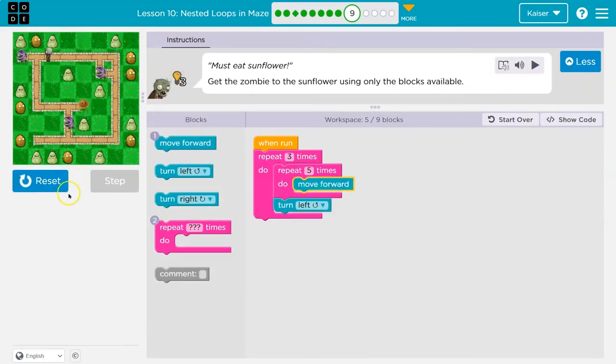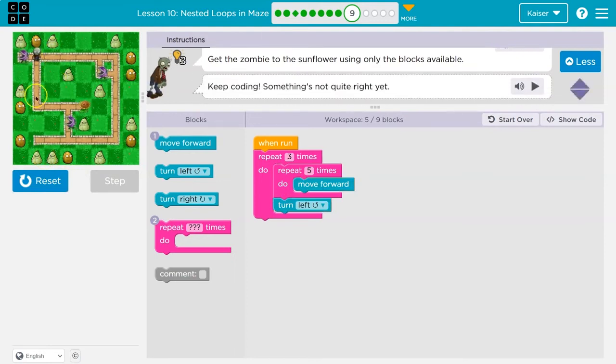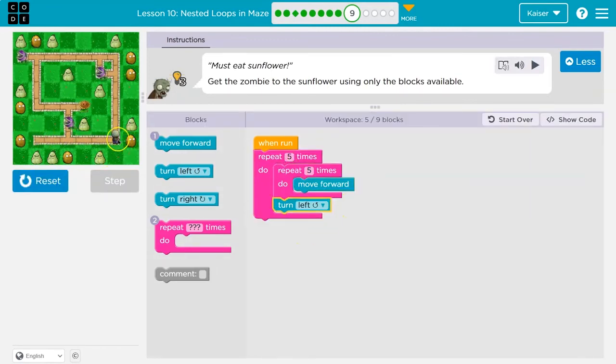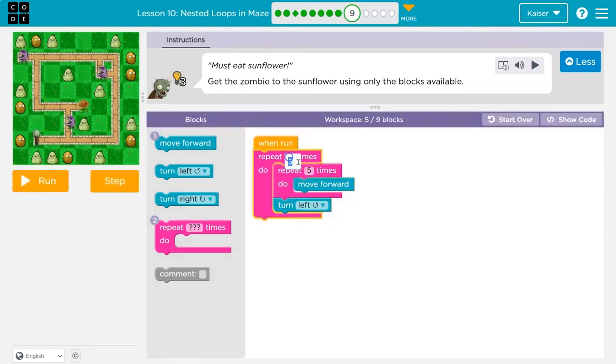Okay, we're getting there. Okay, now I need to go forward more, it looks like. I could try something like this, but the problem is if I say, I don't know, 5 here, this is too many steps. Notice how far I go forward here? I can't go forward that many times here. I'm going to run them into the wall. So let me try 3 again.